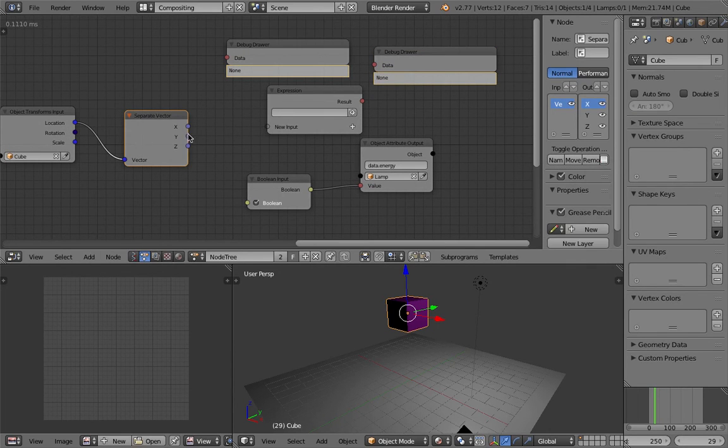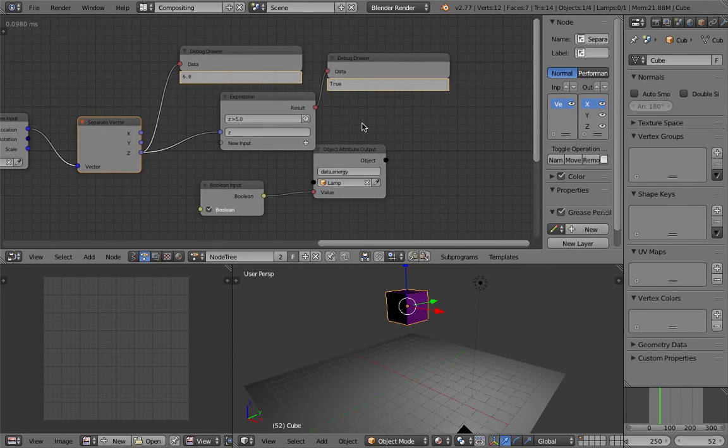So we have the object that's animating. With expression, we can tell, okay, let's say just for example, if the z-axis, let's rename this variable, if the z-axis is bigger than 5, do something.